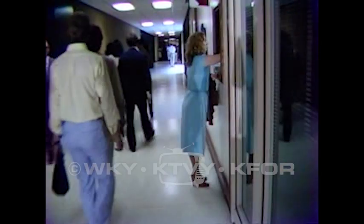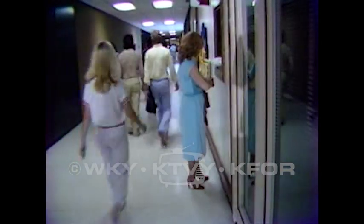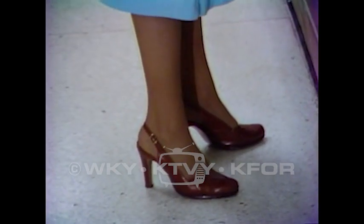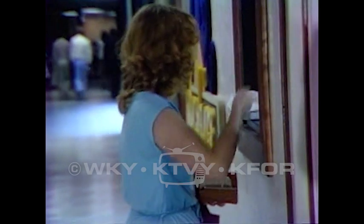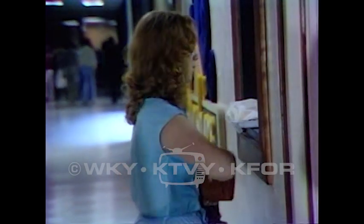Feet aren't exactly beautiful, but they're pretty amazing. The average pair of feet will carry its master more than 65,000 miles in a lifetime. That's if you don't jog. Most of us don't even bother taking much care of our feet, and you shouldn't have to if you wash your feet daily, keep them dry, and wear comfortable shoes. But there are days when your feet just kill you. Actually, it's the other way around.